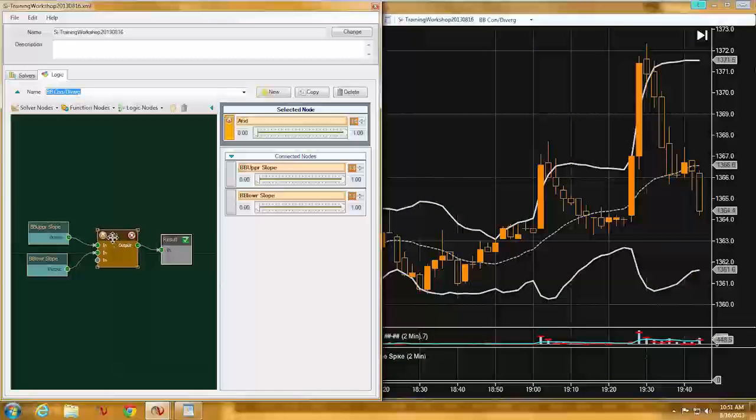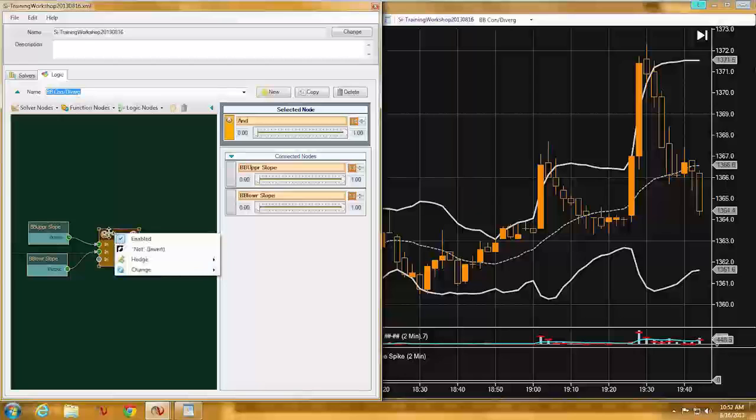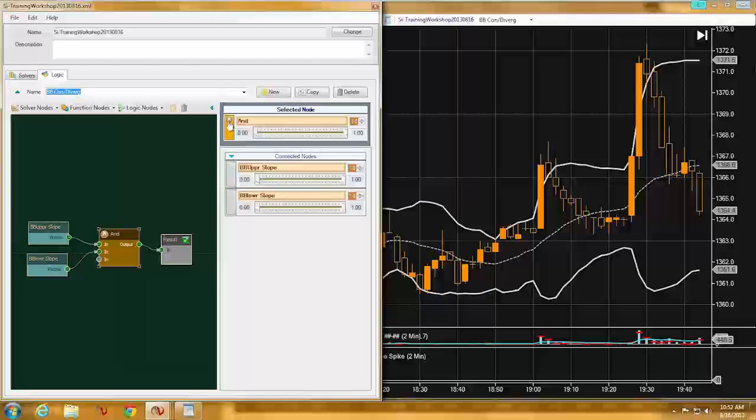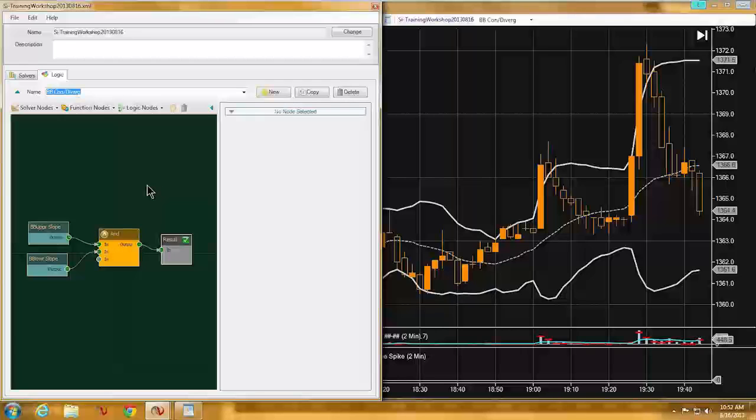AND node here. So what I did here is kind of like an undocumented shortcut, but you'll find this in some of the earlier videos. What I did is I right-clicked on the solver here, and you'll see you have these different options. And so I can change this logic node to any of the other logic nodes available. You can also do that up here. Clicking up here does the same thing. So I can change it to any of the logic nodes I want.